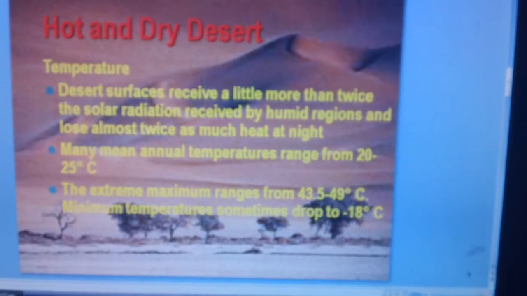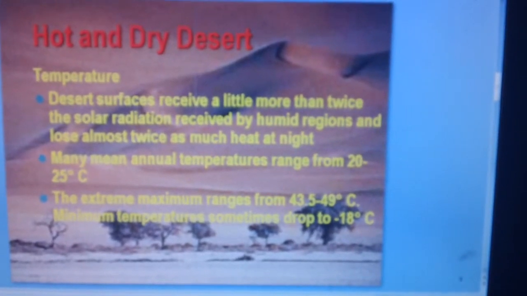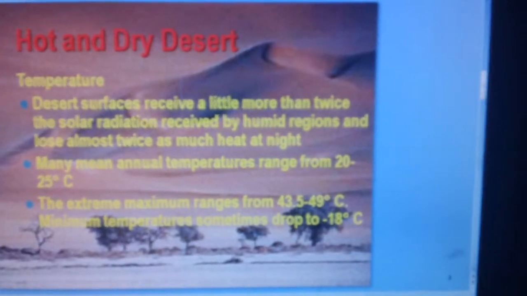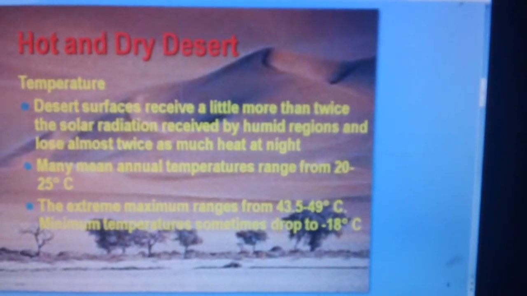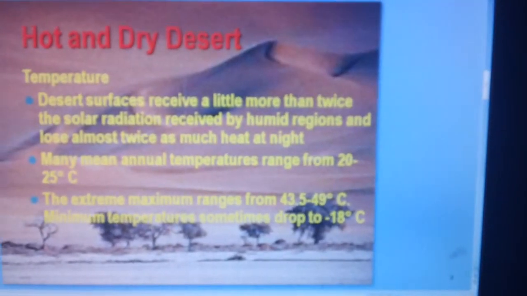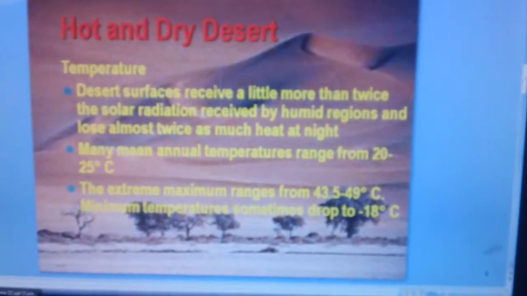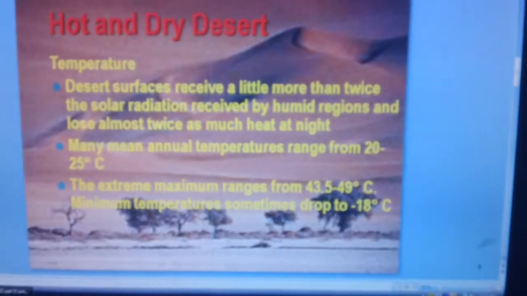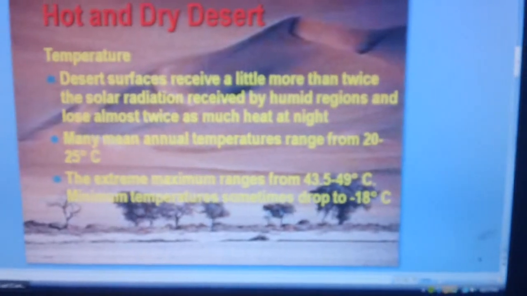Mean annual temperatures range from 20 to 25 degrees Celsius. The extreme maximum range of temperature goes from 43.5 to 49 degrees Celsius, and the minimum temperature sometimes drops to negative 18 degrees Celsius.